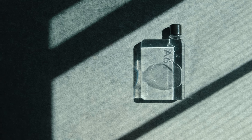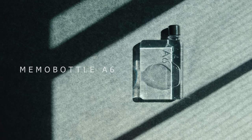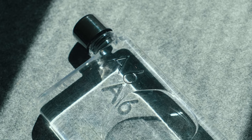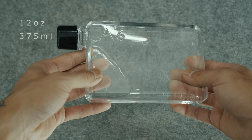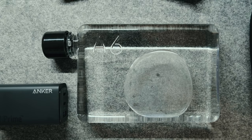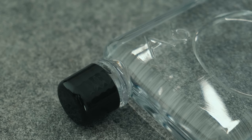When I'm out I like to bring a water bottle with me, so I've been testing out the Mimo bottle. I chose the size A6 — it can hold up to 12 ounces, or for us in Europe, 375 ml of water. Because of the flat design you can easily fit it in your sling bag.